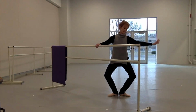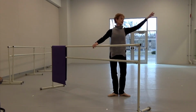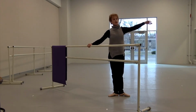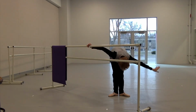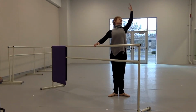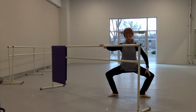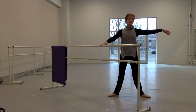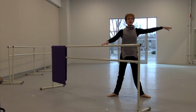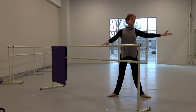Demi-plié. Grand plié. Take a breath. Forward. Just the upper back. Open that chest. Second, two grand pliés. Let's reverse the arm. Warm up that shoulder. Towards the bar. And tendu fourth.